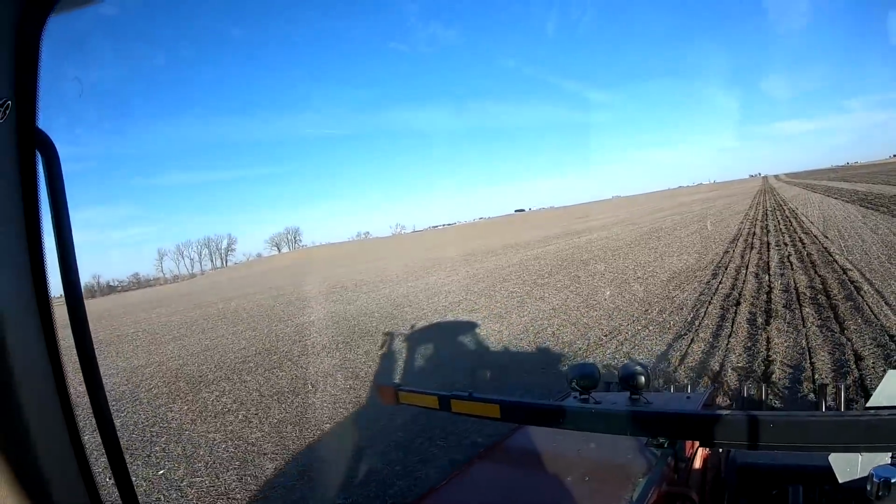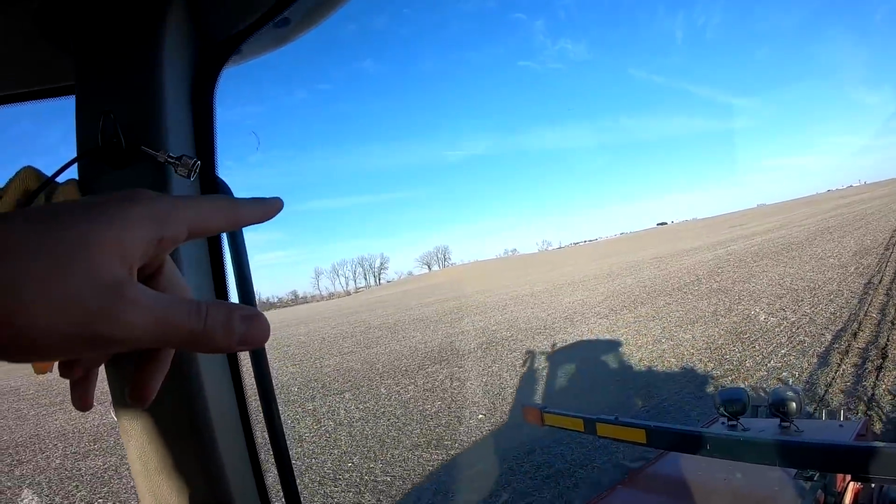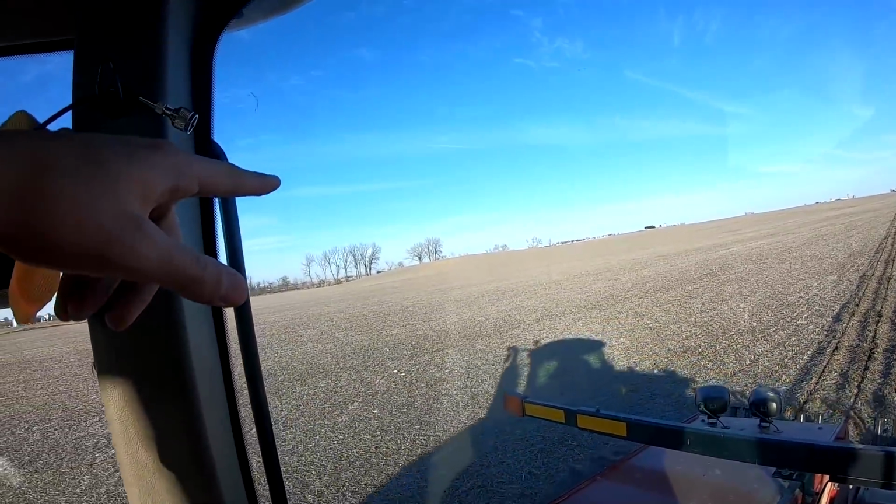Man, I am definitely not going to finish tonight. Just by looking ballpark, I'm about halfway done. So I'm looking at that hillside right there. It's pretty sandy. I don't think I need to work that. But for the most part, everything here is pretty flat, pretty darker soils. On the sandy stuff, it's already light ground. There's not going to be much compaction on that, especially on a hill. So when I get to that, I'll probably raise up and work the bottom and the top, not the hillside.